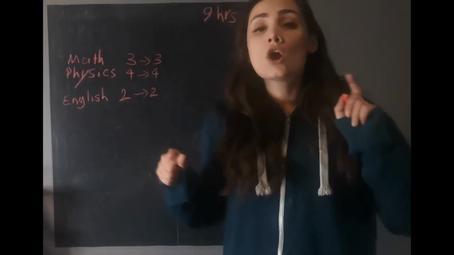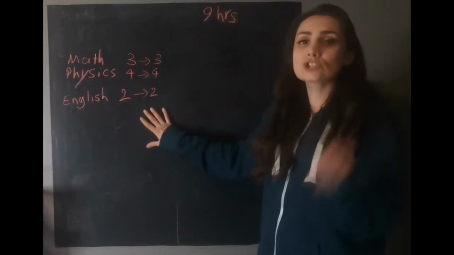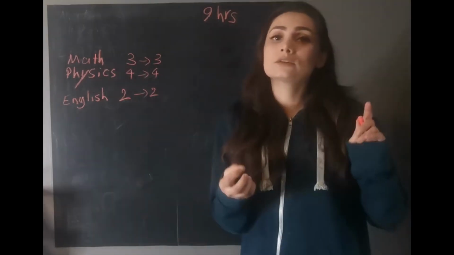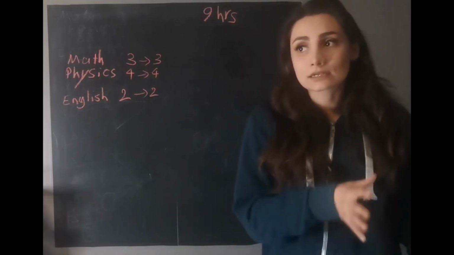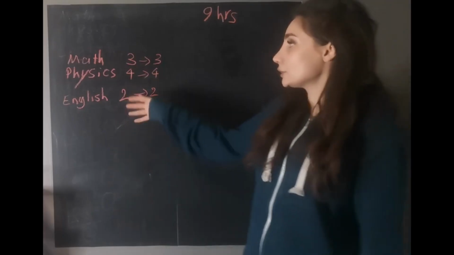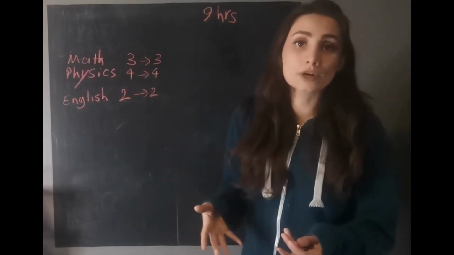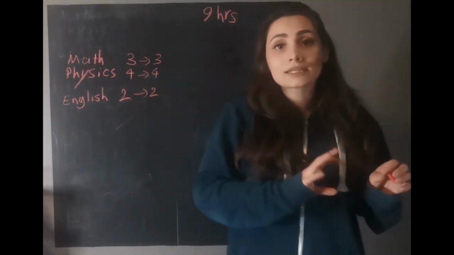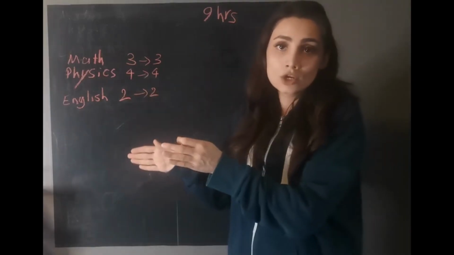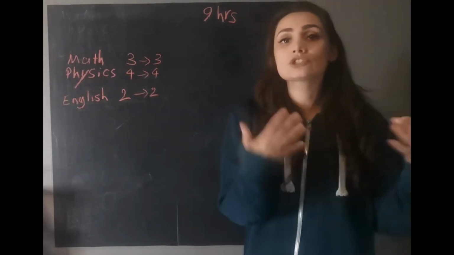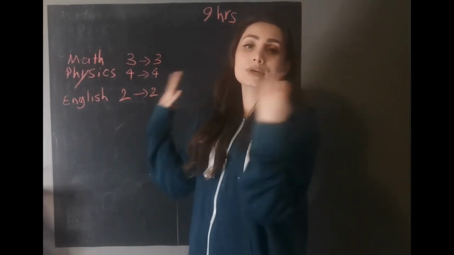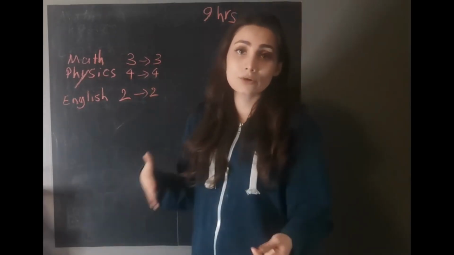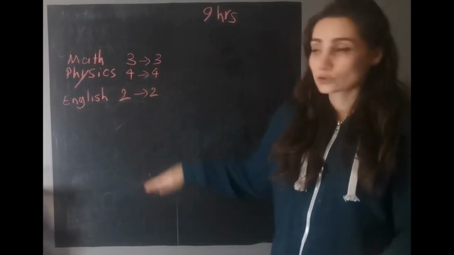I changed these numbers, but I'm not going to exactly change my output that way. Maybe you are focusing on a simpler math problem or a math topic. And then when you're going to the next topic, it's going to be more complicated, okay? You can't just completely, like 100%, change the importance to something else. You will change the number over time. Slowly you will change the number, and then you will come up with a very good number of hours that you have to put to study for each one of these courses.